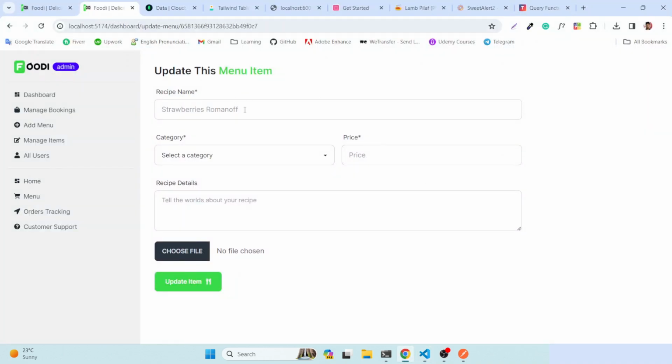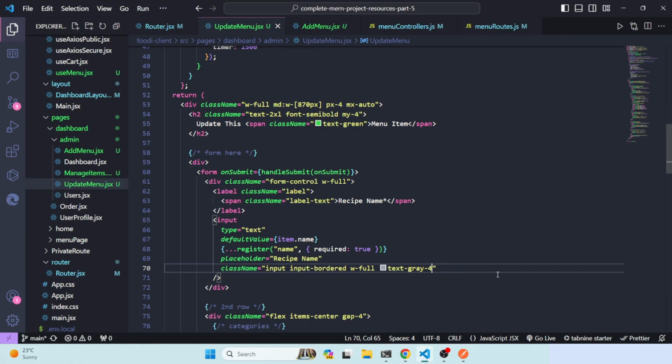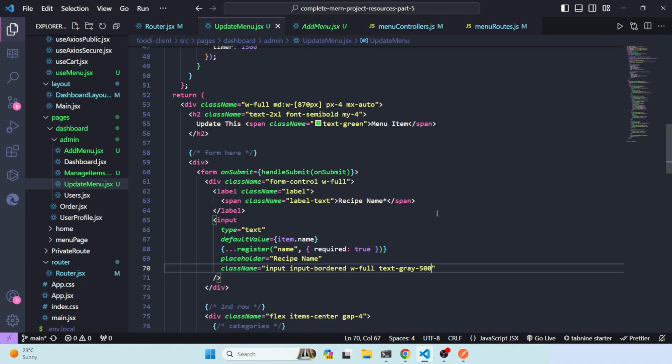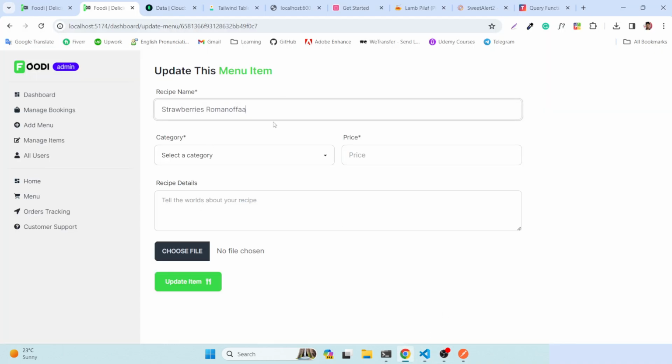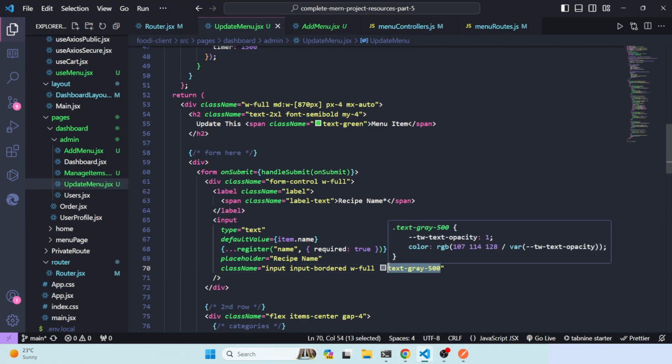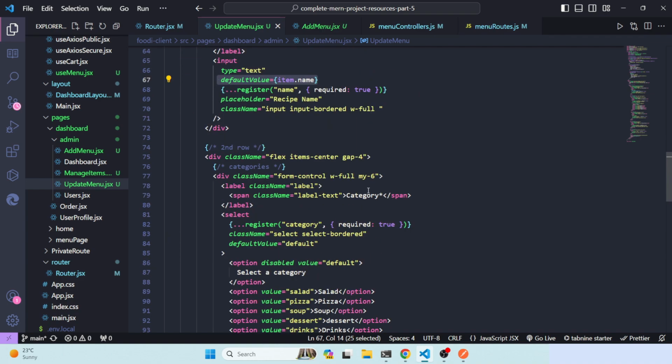So let's try, okay, that's fine. Or you can just keep that, nothing much better. So 500, no matter, we don't need to do that. We can simply define this value everywhere.